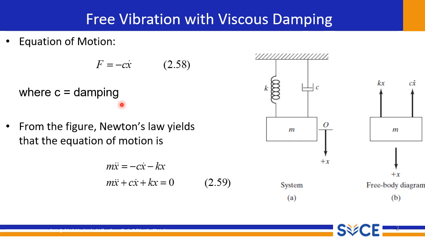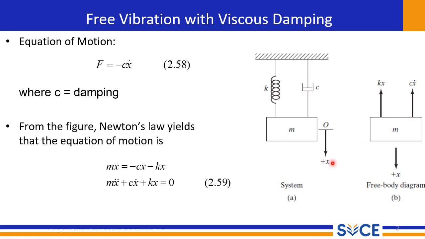Now, let's derive the equation of motion for the damped system. We again apply Newton's second law, but this time we include the damping force in our force balance, summing the forces acting on the mass when it is in equilibrium. The mass times acceleration, m x double dot, equals the sum of the forces which oppose the acceleration, that is spring force kx and damping force c x dot.